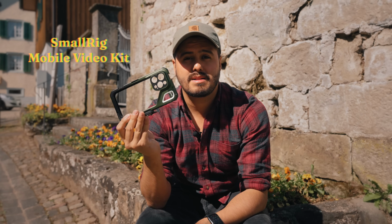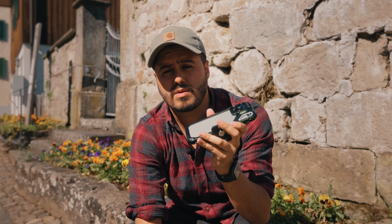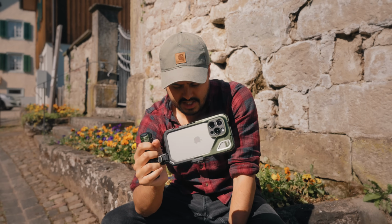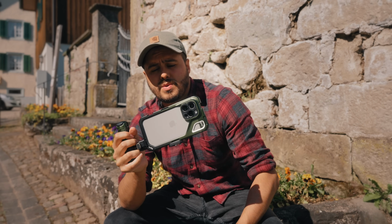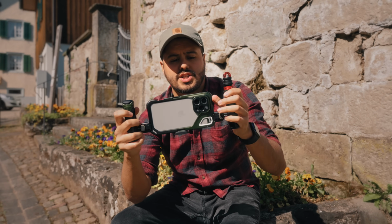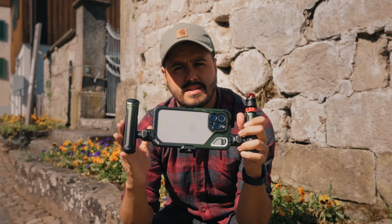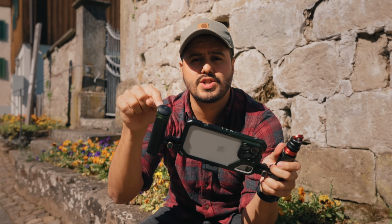And as for the cage, I'll be using the one from SmallRig. The cool thing about using a cage like this is that I can attach these handles, which gives me the ability to get smoother handheld shots. Now, you don't have to have a rig like this. For me, it just makes the shooting process much easier. I also have a Bluetooth shutter up here.